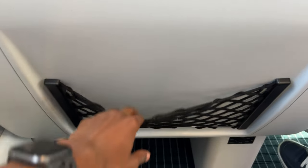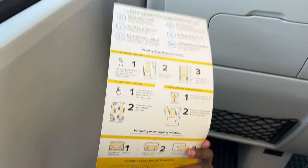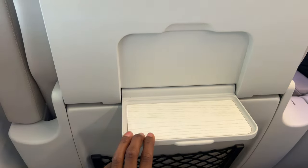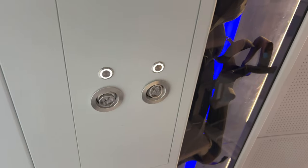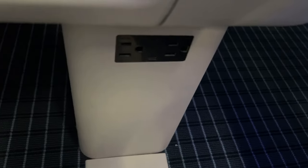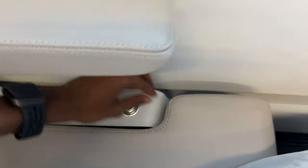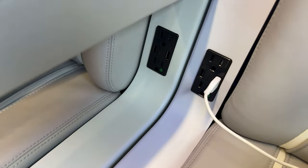Let's have a quick look around the seat. There's a seat back pocket with a safety card inside. There's a mini tray table that can be used as a device holder, and a large tray table with plenty of space for work or eating. Every seat has a coat hook and a reading light above — since I'm on the two-seat side, there are two reading lights. Beneath the seats are power outlets and USB ports, plus two additional power outlets and USB ports right next to the seats, so you can charge multiple devices. There's also a button to recline the seat.